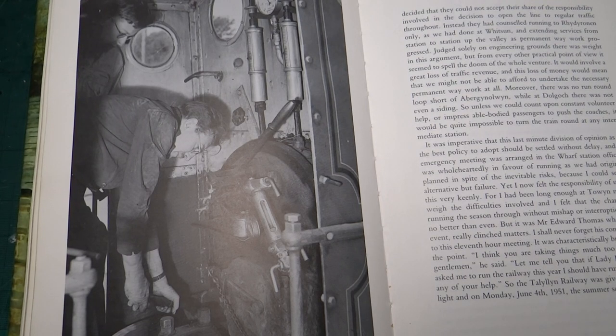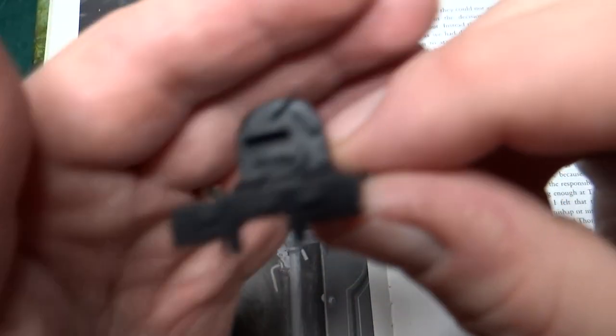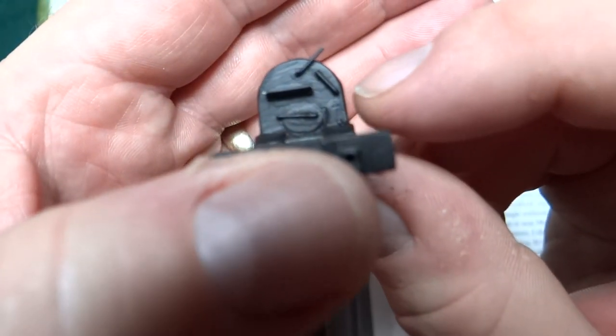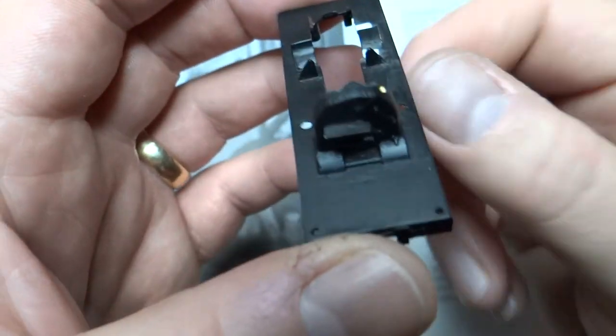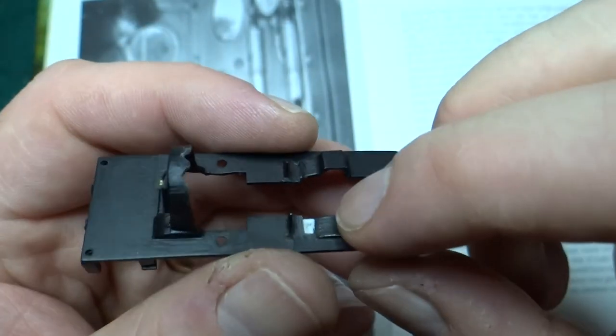Hi and welcome back to another episode in this series looking at turning the Batman Thomas and Friends Renaeus model into Dolgok. If you remember last time we were looking at the back head of the boiler and I added some details like firebox door, sight glass, regulator, a little shelf, and after a bit of paint we spotted that I needed to file these back.